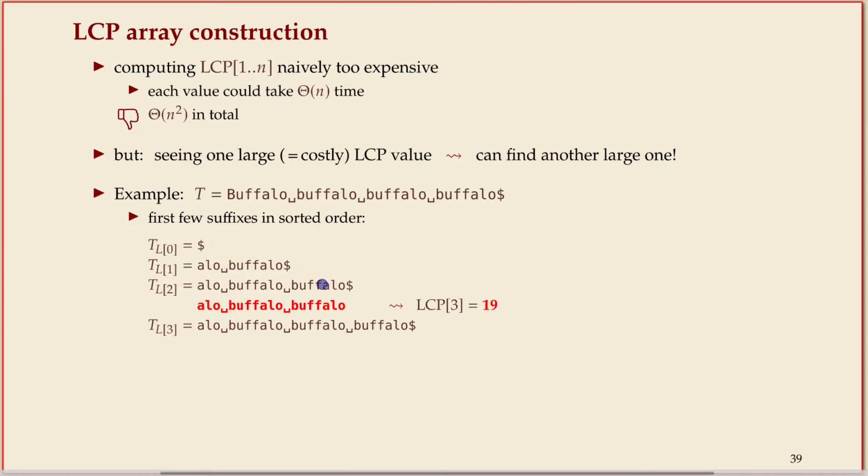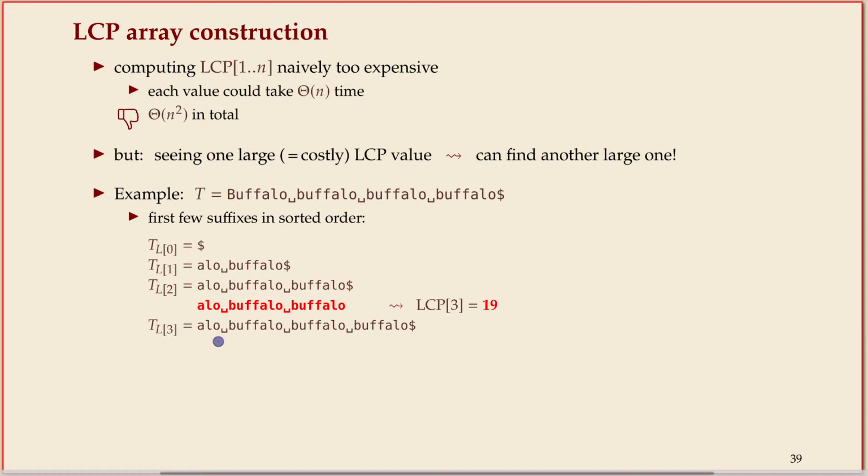For example, here you have this valid, grammatically correct English sentence of buffalo, buffalo, buffalo, buffalo. And you can add more buffaloes to this. If you haven't seen this, it's a fun one, but it's a bit beside my point. If that's your text, then you may have these two suffixes in sorted order that share a long shared prefix. Whenever you have this, we actually are guaranteed to find more large values, and we can kind of deduce those. Let me show that on an example, and then we'll do the proper algorithm.